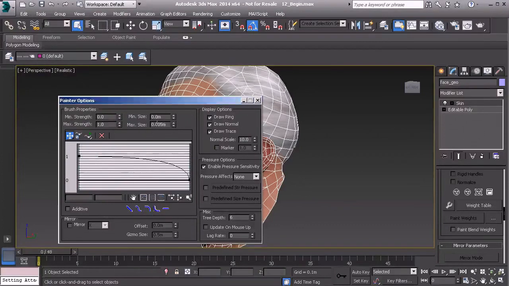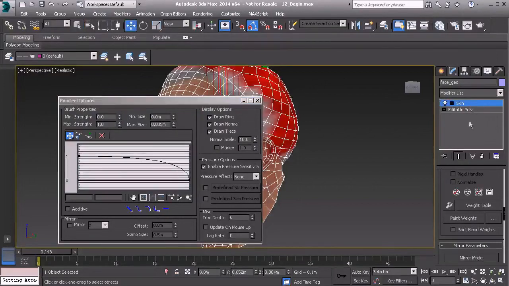Let's take a look at our brush size. Right now it's set to 0.005. I'll go ahead and enable the brush. We'll turn on edit envelope mode, click on paint weights, and take a look. The brush radius is a little too small right now. I might go ahead and increase this to about 0.03. Let's go ahead and take a look at that. Much better. Okay, so we're ready to get to work.